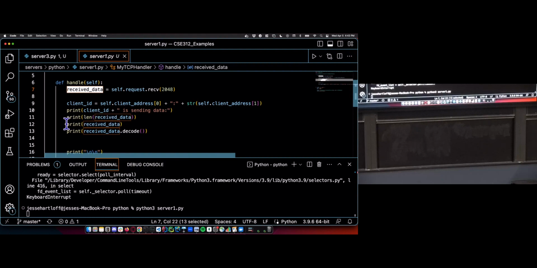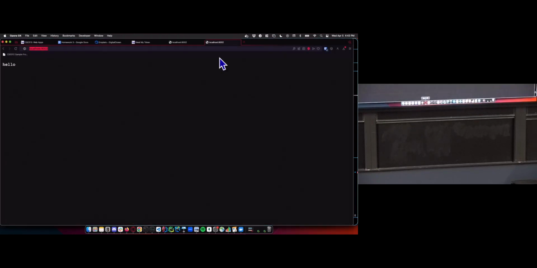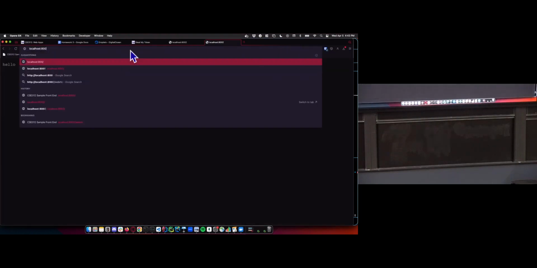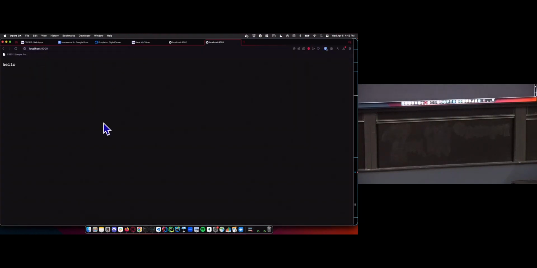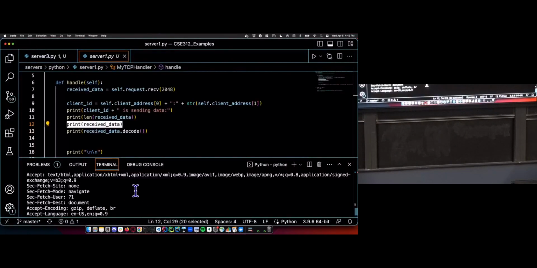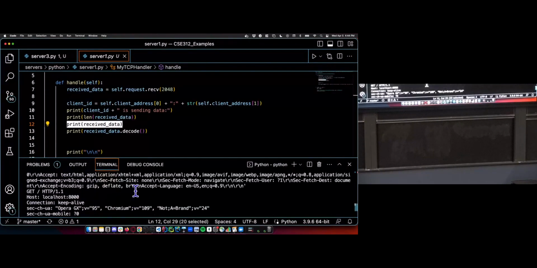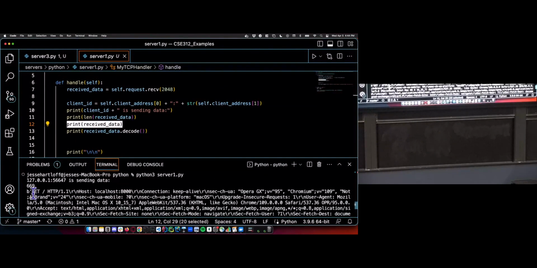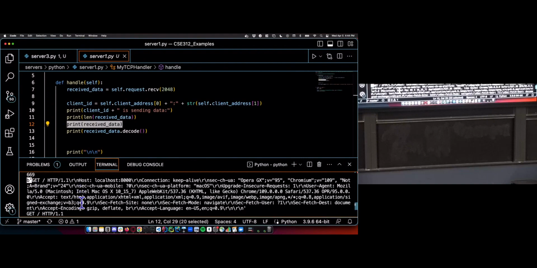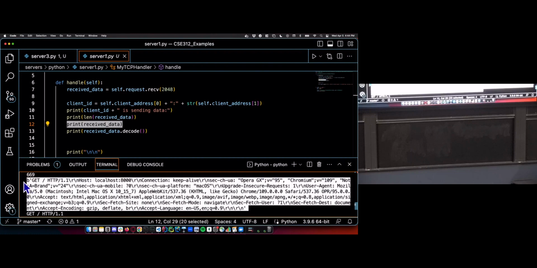And I want to print out that request in bytes. I want to print out the bytes of that request. Then I'm going to go to my browser. What did I just say? 8000? Send a request. And I'm going to grab the bytes of that request. So the b and then the quote, that's going to tell me this is the bytes of the request. I'm going to grab this whole thing and copy it.